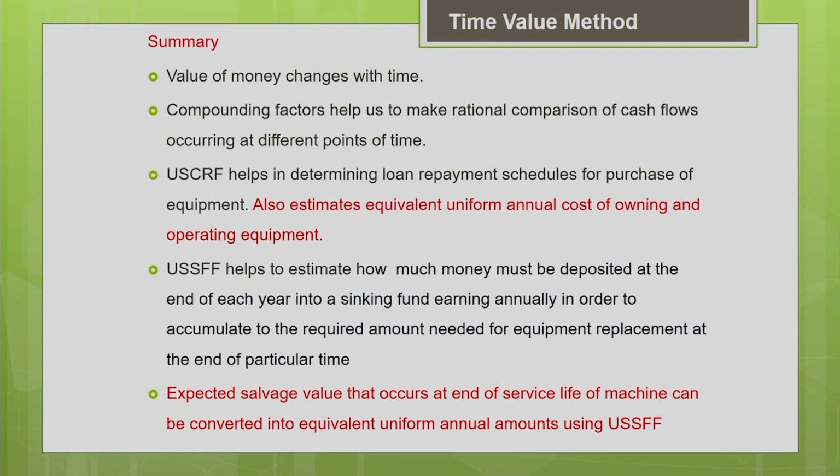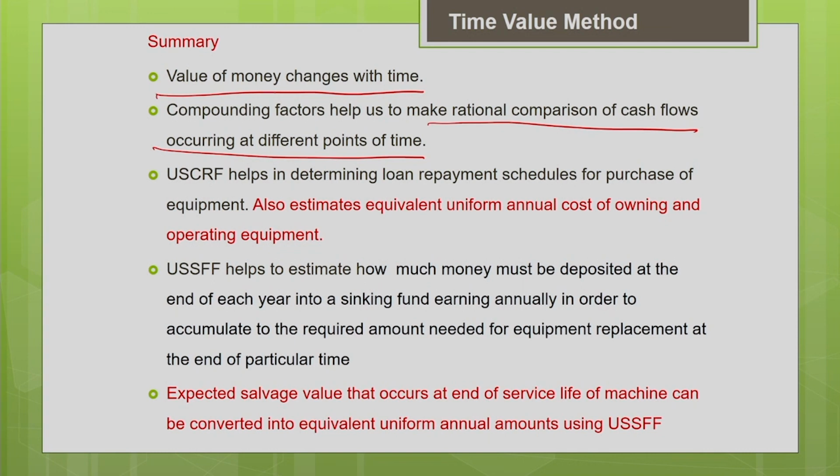Now let me summarize whatever we have discussed so far in this particular lecture on the time value method. As everyone knows, the value of money changes with time, and we found that the compounding factors are very helpful to make a rational comparison of the cash flows occurring at different points of time. It helps you to convert the cash flows occurring at different periods into an equivalent value at a particular period for making the analysis or comparison.